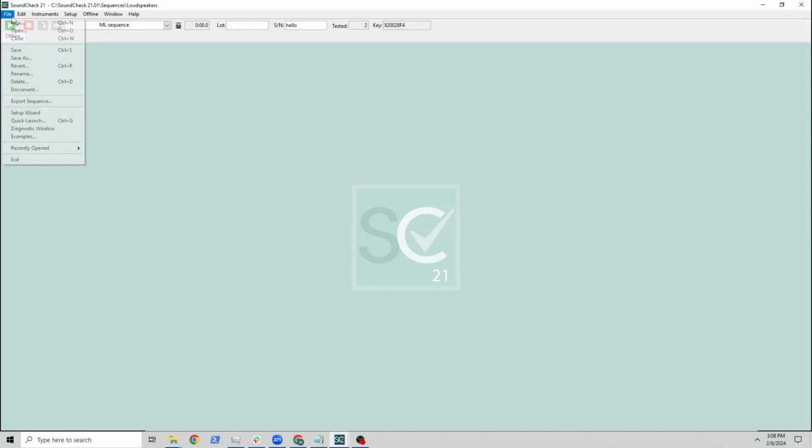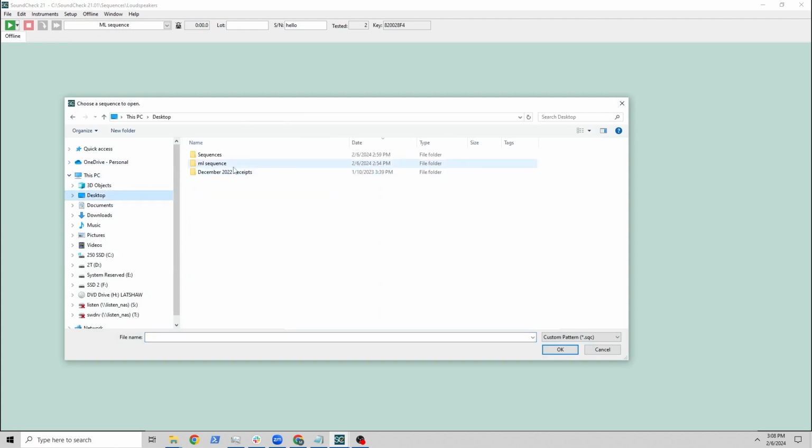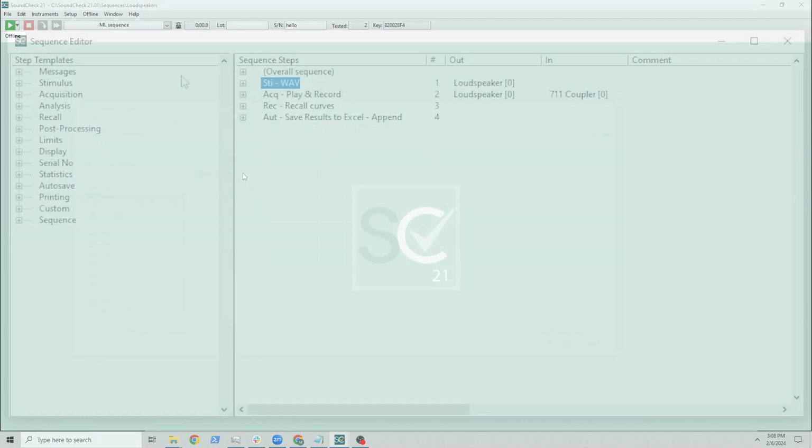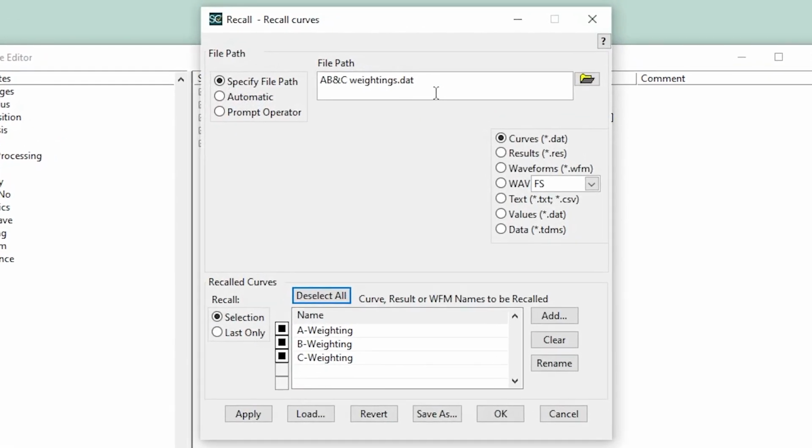Now, I can simply zip up this folder and share it with my colleagues or contract manufacturers in another location, and when they open up this sequence, all of the signal paths will automatically use the files in the folder. In addition, all absolute file paths used in the sequence will be changed to relative file paths looking inside of my exported folder. They won't need to relink or reconfigure any of the steps.